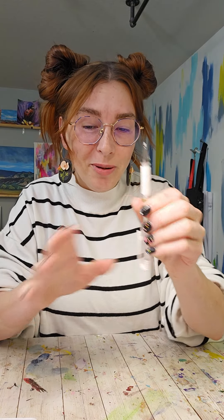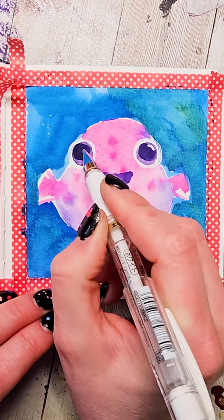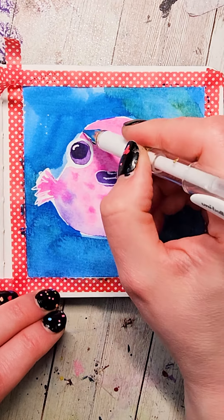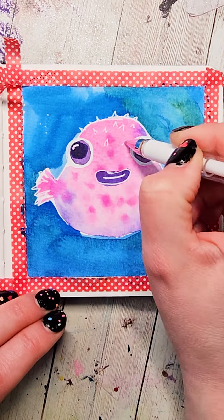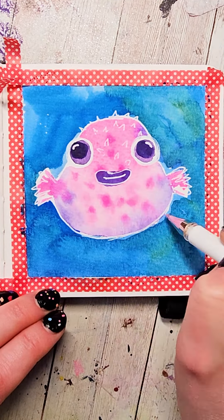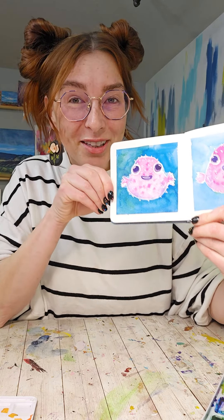At this point if you think you've blown it, you haven't, because I'm going to use a white gel pen to add in these details that are going to really make it pop. I'm going to outline around the eyes and give them a little highlight — oh my gosh, the highlight makes it so cute. Around the entire shape, emphasize the little fins, outline the mouth, and further define the smile, then I'm going to add in a whole bunch of little spikes. This one is so cute and it's really fun to do.